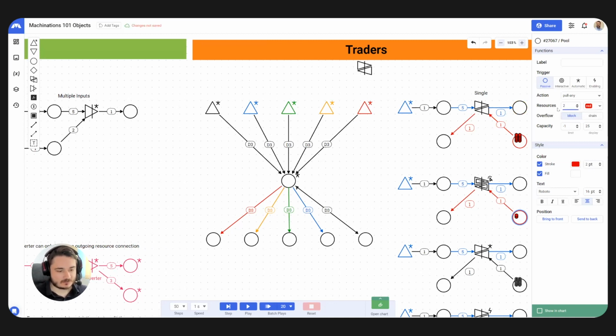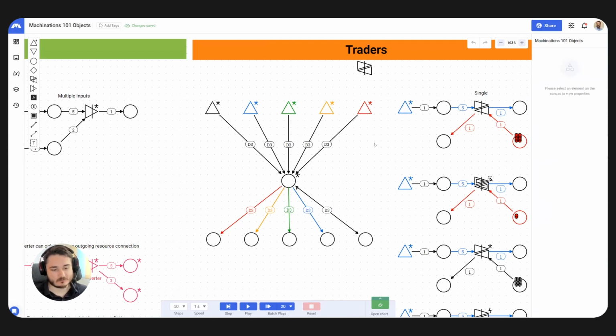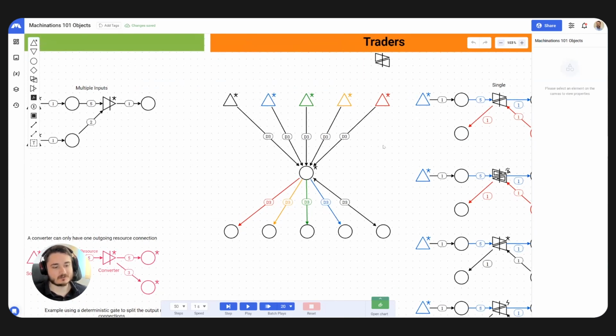When you start using Machinations and you get used to using these nodes, you'll notice a lot more trends in games. You will notice that a lot of games use the concept of conversions, and you will find out that sometimes you are confusing what is actually a conversion with something which you believe to be a drain. You would think that converting, let's say, a currency into an item is considered a drain for the currency, when in reality it's actually a converter because you are transforming it into another type of resource. So converters are used, as the name implies, for conversions.